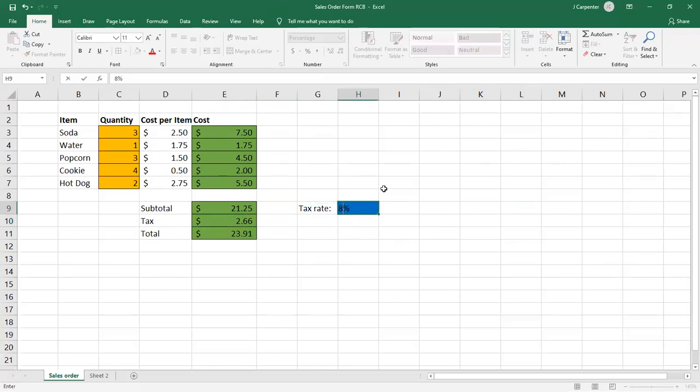So let's go back and make it the original 8%. So we see all the numbers that we should have seen originally. All right. Okay, we got 40 sodas and 10 waters and 90 popcorns and 500 cookies. And we only brought a 6-pack of hot dogs to sell that day for some reason. So this is our vendor. Now we had a really good day and we took in a lot more money. We took in that much sales tax. It goes back to Uncle Sam. And that was the total cash we took in, and we can cross-reference that with all of our receipts.